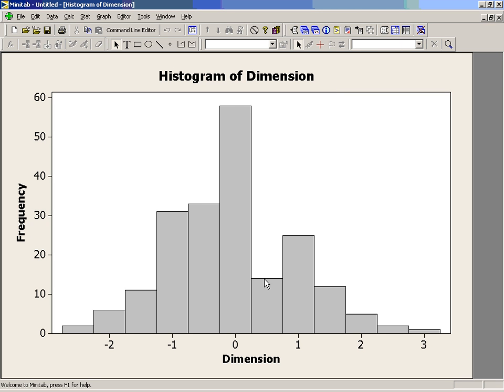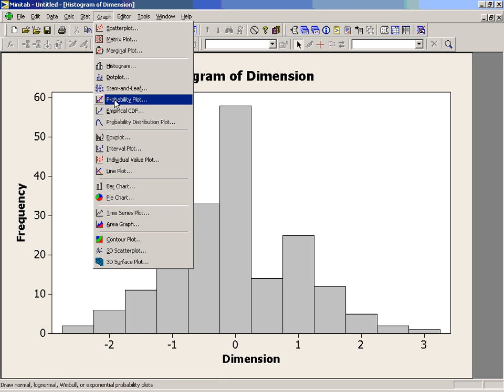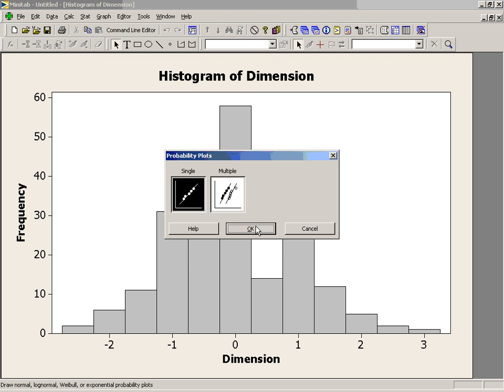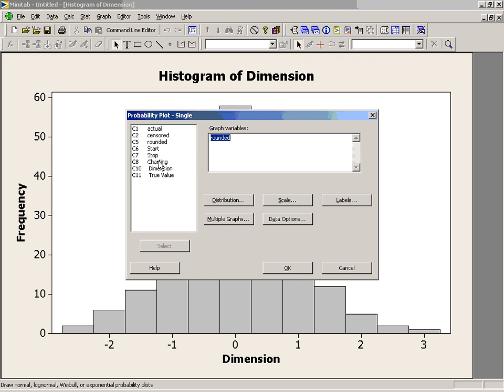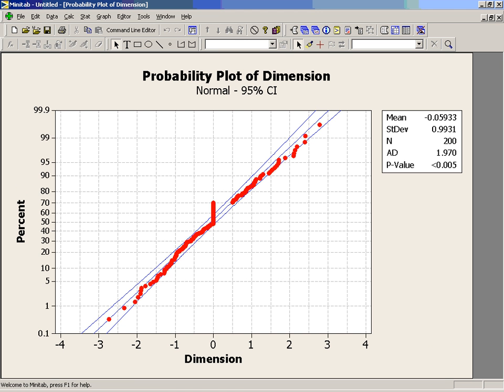You can see right here, there's a dip. Now, most of us wouldn't worry about that. We'd say, that looks close enough because that could be random variation. They really noticed it when you do a probability plot of this data. Normal. See what happened? This is what triggered the black belt to say something's not right. There's a gap in the data.